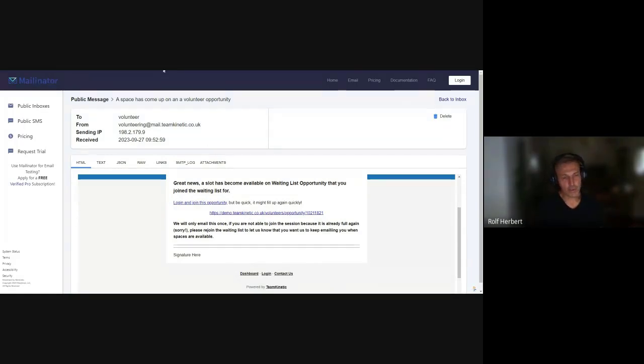What we've decided to do as a sort of compromise with emails is we didn't want to bombard the volunteer with emails all the time, because sometimes, especially for very busy event type opportunities, which is probably where this is going to be used the most, there's a lot of action going on. There's a lot of sessions being made and removed and added, and people being moved around and all that sort of stuff. And we didn't want to keep bombarding the volunteer with emails about the session. But we also didn't want to email them just once, as that probably wouldn't be the expected behavior either.